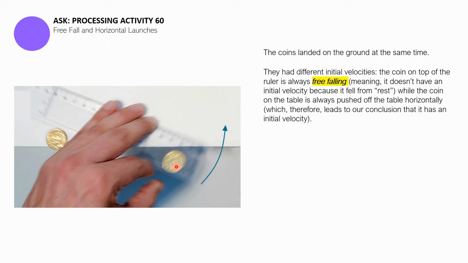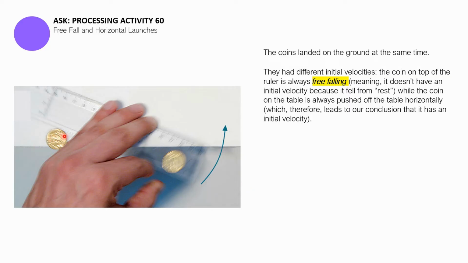Right. So, they had different initial velocities. Ang coin na to, right here, nag-drop lang siya from rest. Di ba, because of inertia, it was initially at rest. So, wala siyang initial velocity. Yung i-record natin initial velocity dyan is 0 meters per second or 0 kilometers per hour because it was at rest. Nung bigla mo lang ginalaw yung ruler, doon na siya nahulog, doon na siya nagka-motion. Pero wala siyang initial velocity because it was from rest.